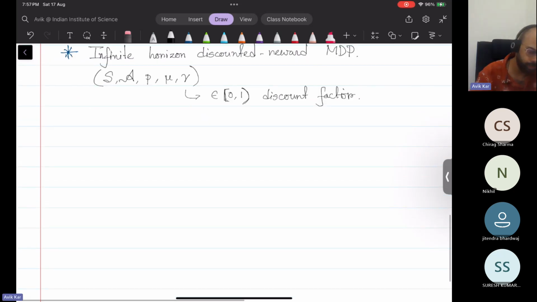In this analysis, whatever we are going to do, we will assume that the state space and action space are both finite. So what is our objective?